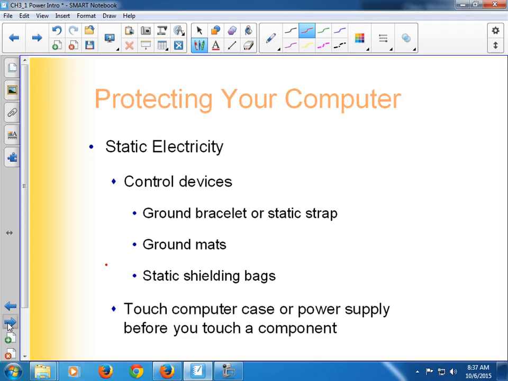This is what we do. When we work on a computer, we make sure it's unplugged. We hold down the power button for 20 seconds to discharge any power that's built up inside the PC, and we make sure we touch the metal case or the power supply before we touch any component inside the PC. And that includes if you walked around the room and you came back to work on it again. You'll see me, if I'm not touching something, I'm touching the power supply. Put my hands in there and I'm touching the power supply. I have not fried anything from static electricity in years.